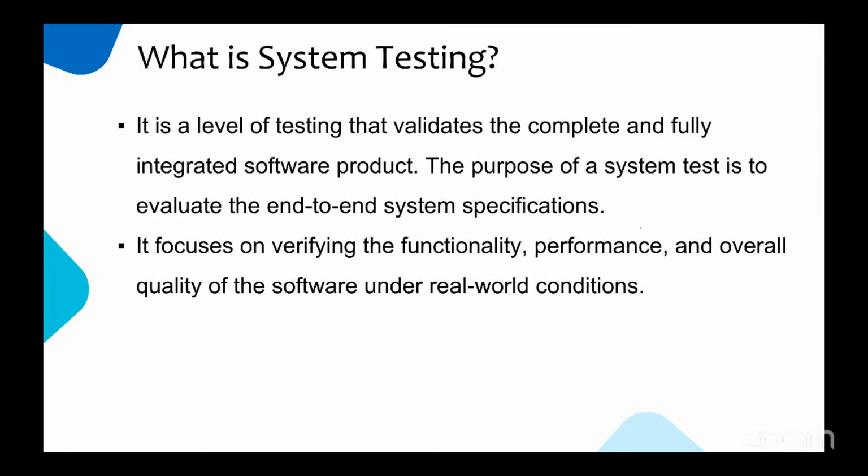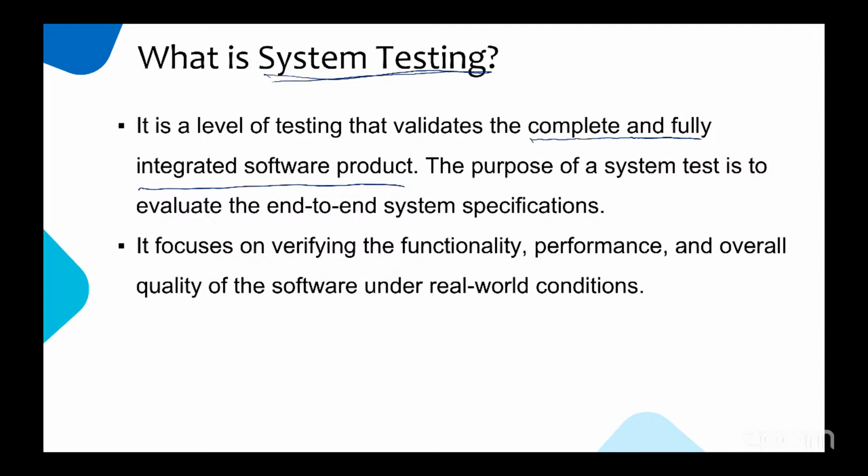Okay, now we will move on to today's topic, and that is system testing. What is system testing? This is nothing but a level of testing that validates the complete and fully integrated software product. So what do you mean by complete, fully integrated software? See, initially we integrated maybe 50 or 60 requirements, and that was given to us, so we did integration testing. But now what we are doing is the entire flow from the starting till the end.